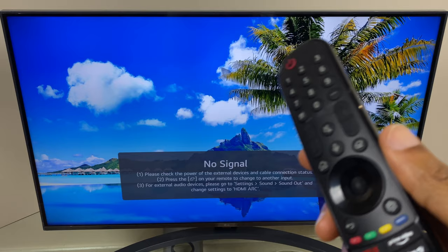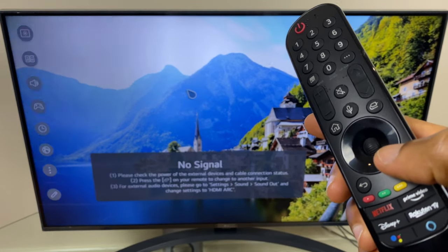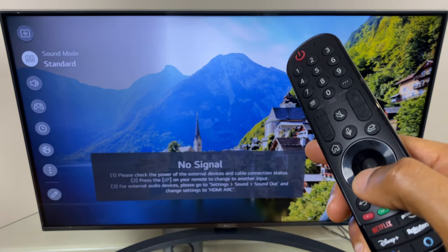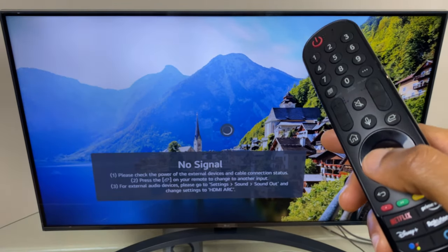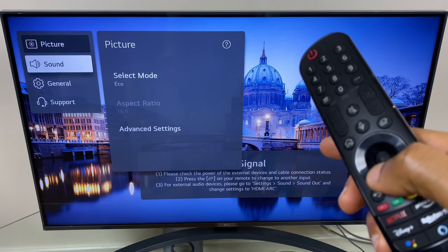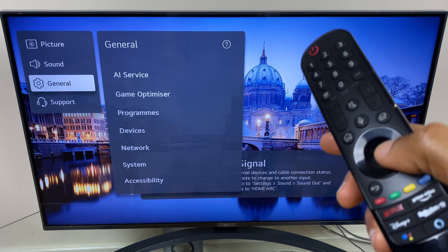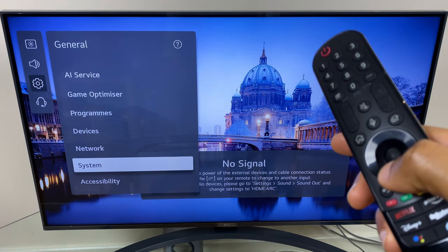So let's begin. We'll start by pressing the settings button and you can use the pointer or scroll down until you get to all settings. Click OK. Once here, go down to general and come across and go down to system. Click OK.